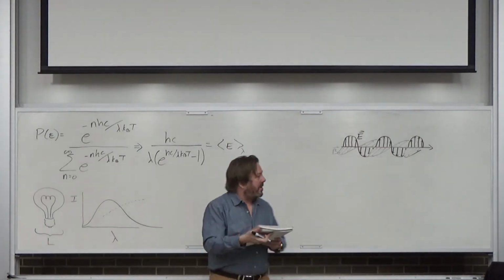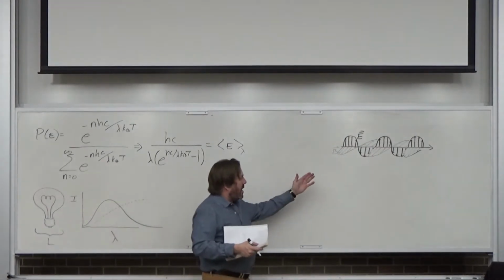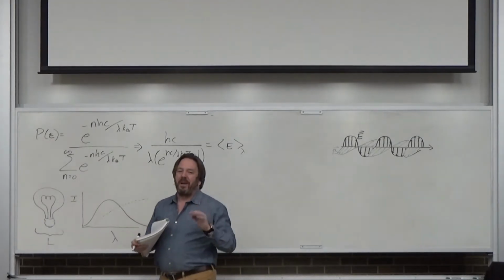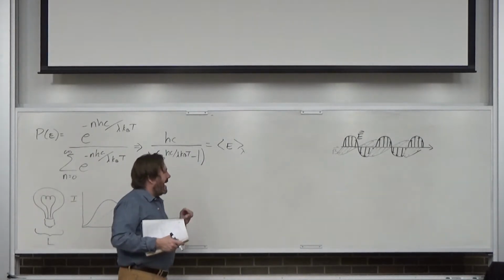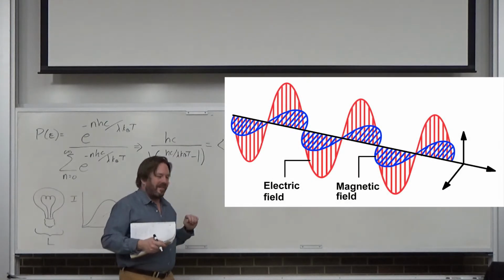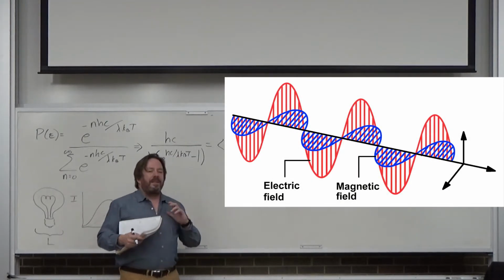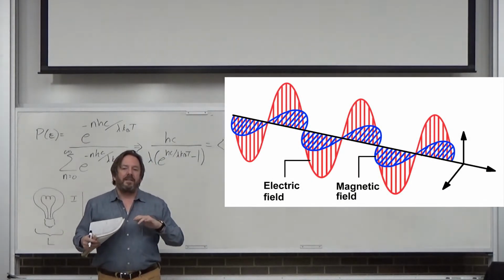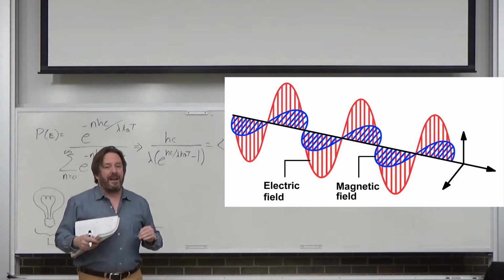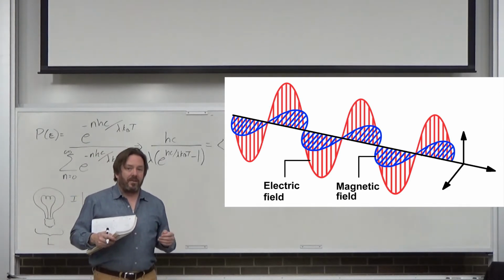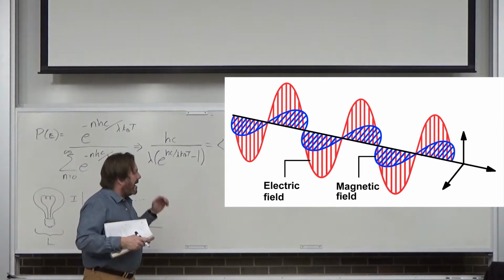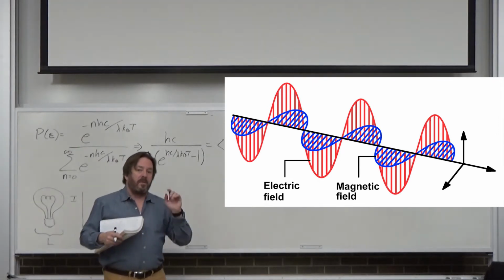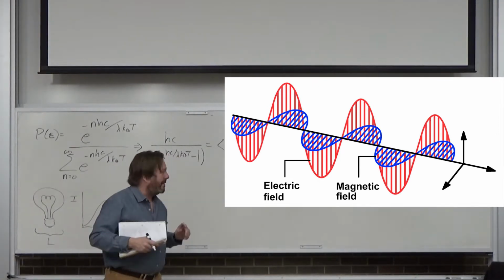All right, now you may notice, probably one of my better drawings of a photon. We have to start talking about photons. I'm going to digitize it, obviously, so that's what you're looking at right now. The main thing to note is that photons have an electric field and a magnetic field, and they're 90 degrees to each other. And they're oscillating in space. It looks like a sine wave. You want to remember that. It looks like a sine wave.